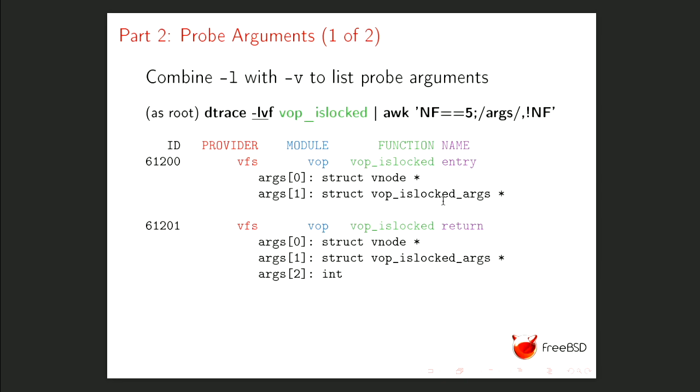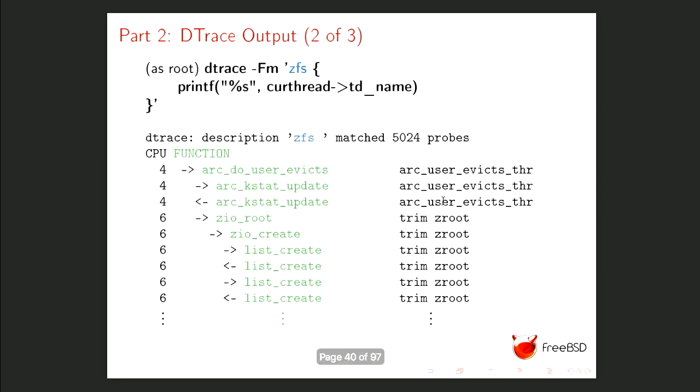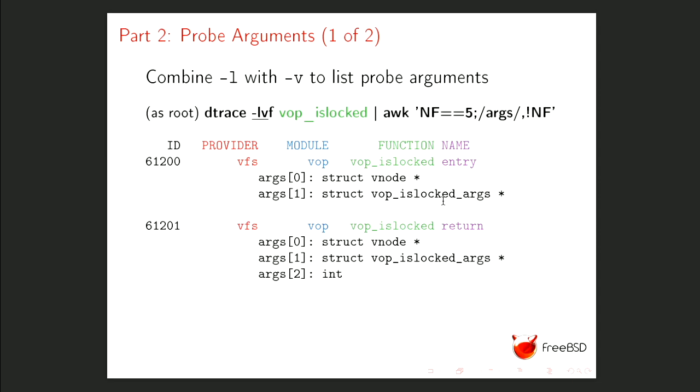So now we have to introduce the verbose listing, which, yeah, it's great to be able to ask for some of these globals, but how about some specific information that's actually unique to that probe? How do you know what is available via arguments for the probe? dtrace -lv and the probe, whether it be function VOP is locked, or a full four-tuple with a dash n. Of course, I've truncated my output with getopt, because that's what I like to do. I've given you a little recipe here, since the output is longer. I really only want to zero in on the args just so I can fit it all on one slide.